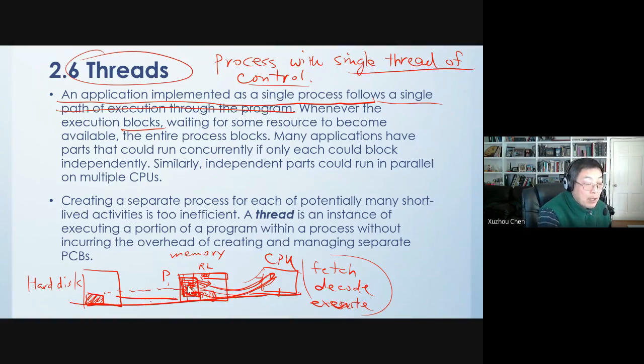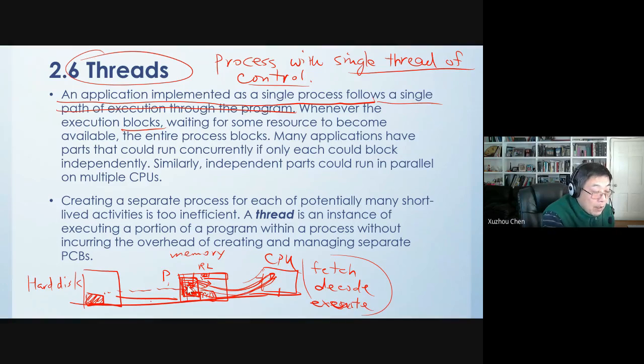This process is at a complete halt. Now, in many applications, if I only have one thread of control, then if this process is blocked, the whole thing is blocked. So the whole application is blocked.